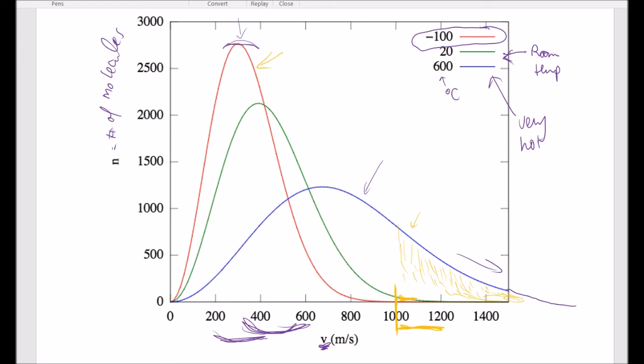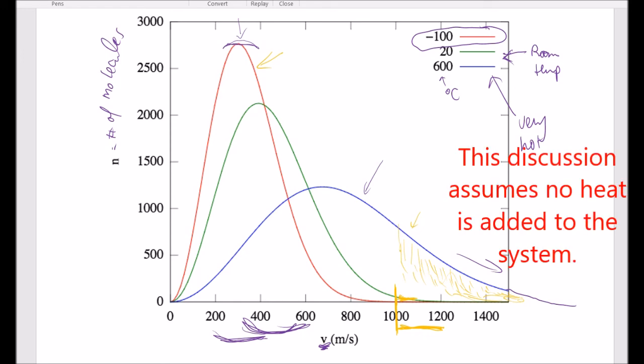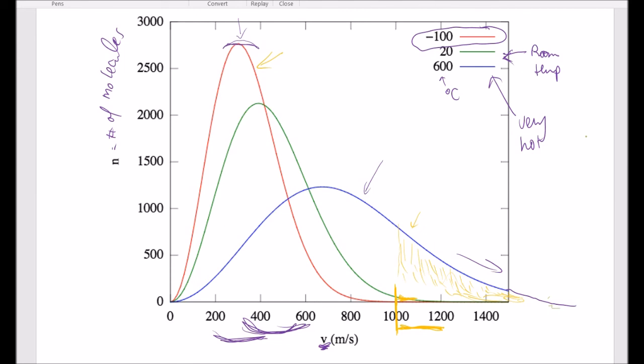What I'm about to say next may be difficult to understand, but if we had the blue graph and we didn't maintain its temperature, we just said let the molecules do whatever they do. If these molecules here were to evaporate, taking all their wealth with them, then the remainder here would rearrange to look very much like this green graph here. So the molecular distribution of energies would not stay in this pattern here, but would become a bell curve more like this pattern here. So the temperature would drop as the high energy molecules leave the system evaporating. The average energy drops and the curve, the Boltzmann distribution will again be symmetric.